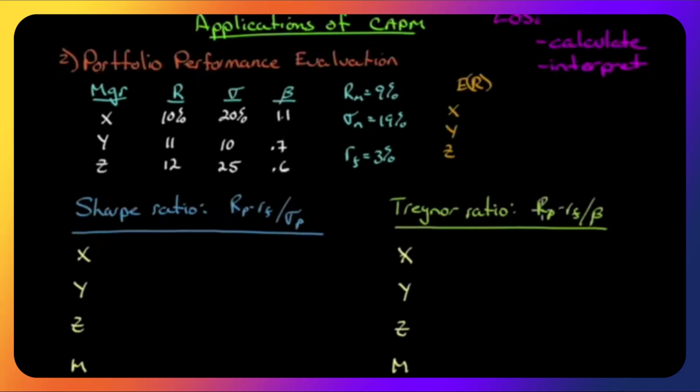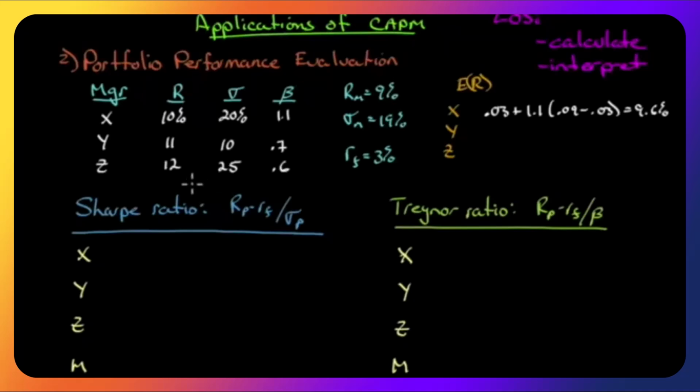So let's calculate first of all our expected return on these, what we should have gotten. And we will use CAPM to calculate expected return. It's the risk-free rate plus our beta, which is 1.1, times our return on the market minus the risk-free rate, and that will give us 9.6%. So using CAPM for X, given the beta that we have and given the market statistics, should have returned 9.6%. Manager X returned 10%. What do you think about that? You think Manager X is doing okay? That measure would say yes, right?